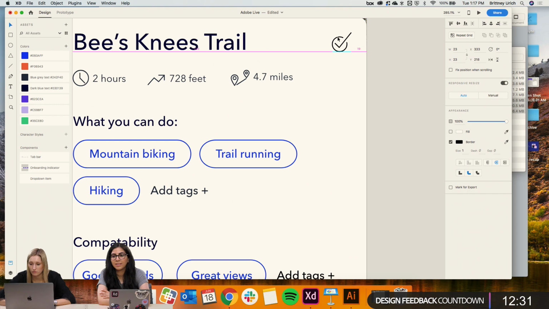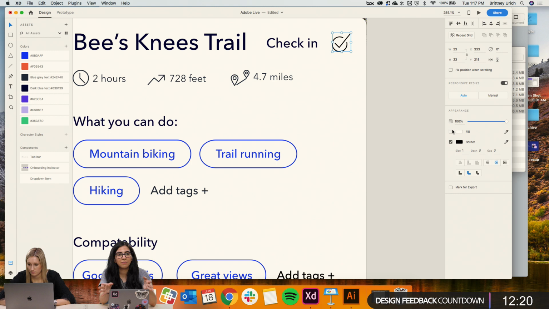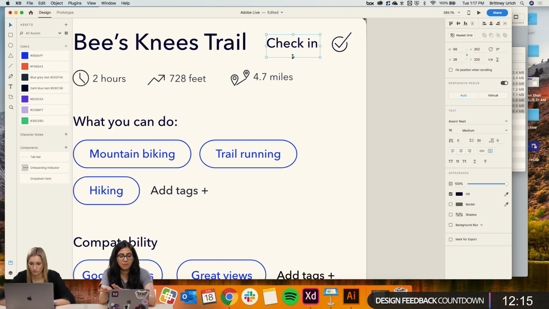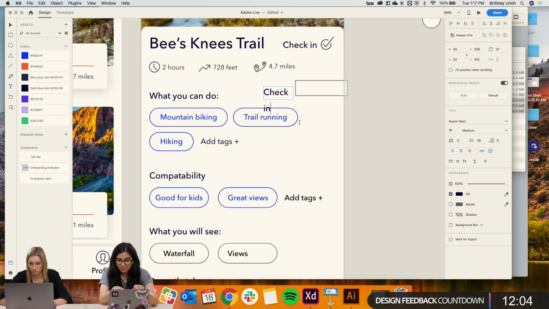How are we doing on time? So 12 minutes and 30 seconds until we're going to be reviewing your designs for today's XD Daily Creative Challenge. Even if you are not finished, that's totally fine. You can submit whatever you have and get feedback, even if it's just wireframes or you're not sure about one feature. You can submit it on our Discord channel in the design feedback channel. I will be checking that channel in 12 minutes and we'll be giving some feedback, so I hope you all submit so that we can give you some feedback. Like she said, it's totally fine if it is unfinished.